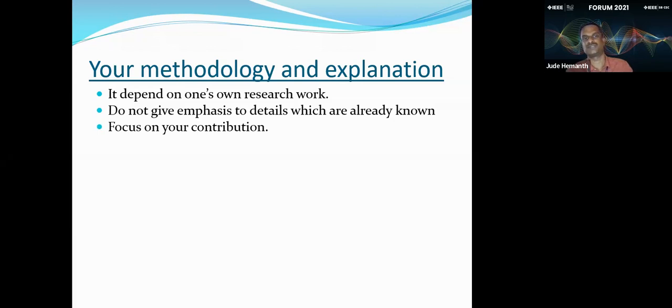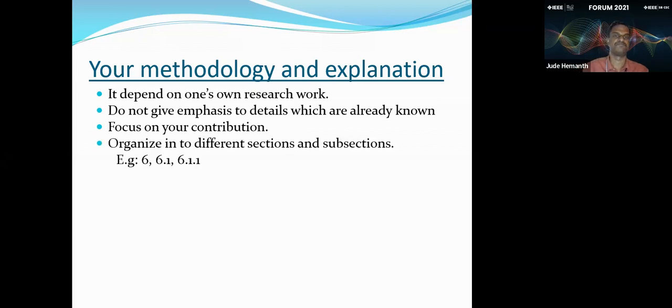Focus on your contribution. That's why what, why, and how play a crucial role. Organize into different sections and subsections. Section 6, 6.1, 6.1.1. You should stop with it. Don't go to 6.1.1.1 or 6.1.1.1.1. Absolutely, it will look messy. Maximum 3 levels of subsections is fine. So you need to arrange. Organize means put all the contents which are homogeneous in one paragraph, heterogeneous in another. That is the way you need to organize your sections. Maybe architecture, training algorithm, implementation, something based on your work.